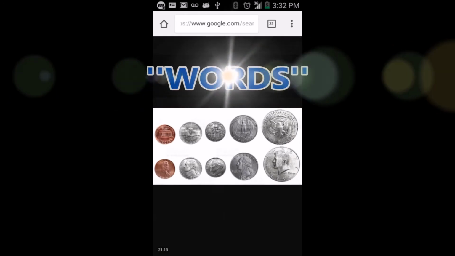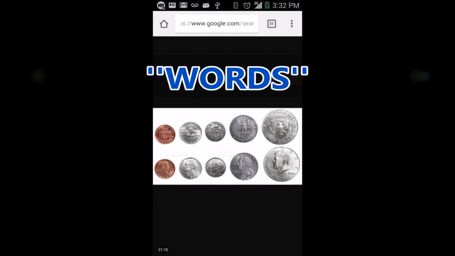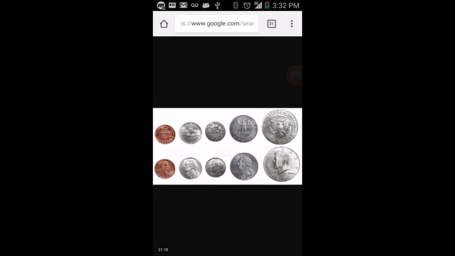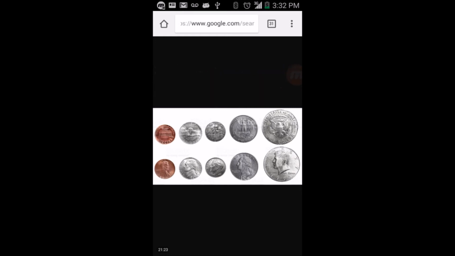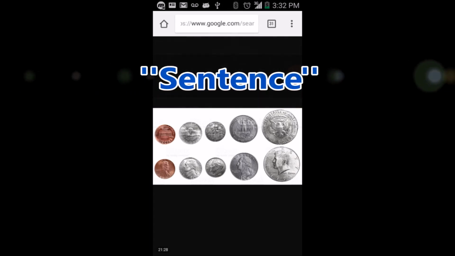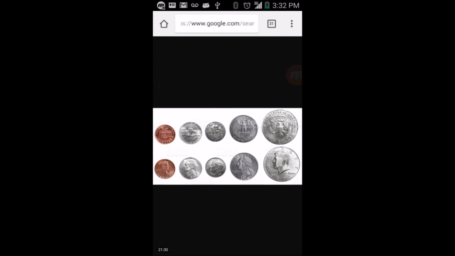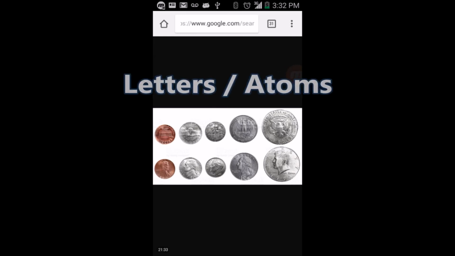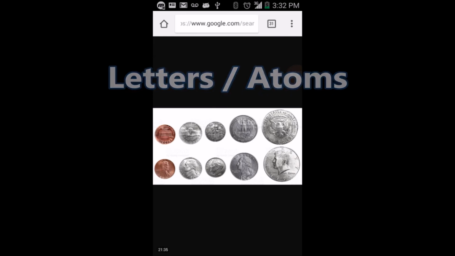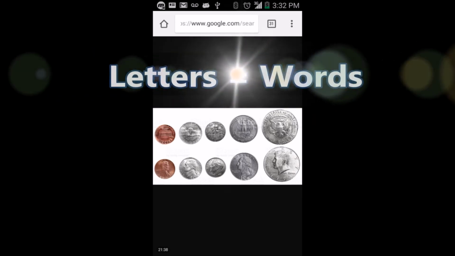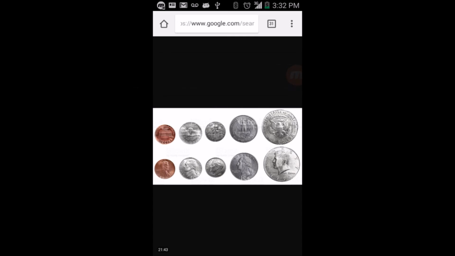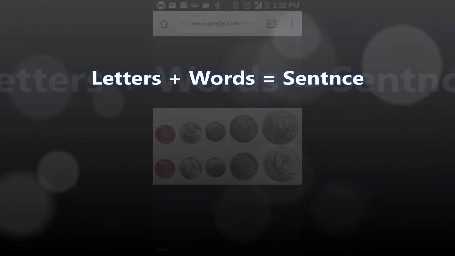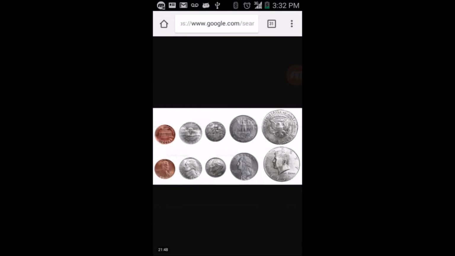Just like words. A sentence is made of words, right? But what are words made of? Letters, right? But what are letters made of? Letters are the smallest unit of a sentence, so it starts with letters. Letters can be compared to atoms. A compilation of letters makes words, and a compilation of words forms a sentence. See? So you have to understand everything can start back with an atom.